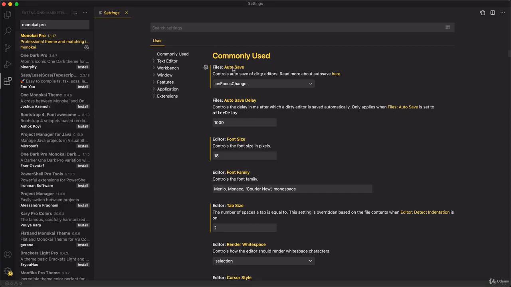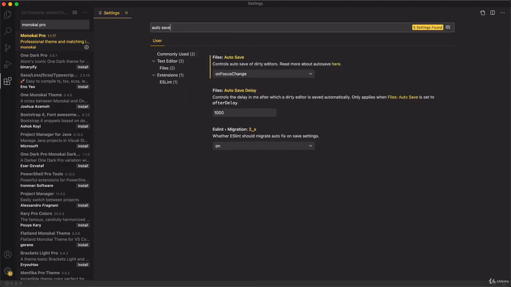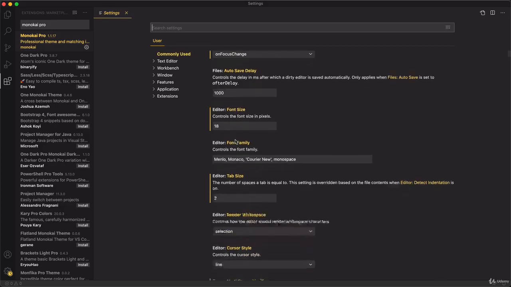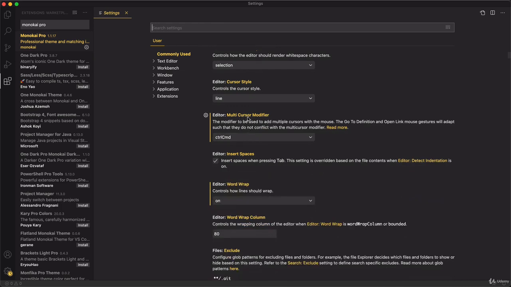Now, if this isn't showing up here for you, up here you can simply search for everything. So you can simply search autosave like this. And then again, change it to on focus change. Then you could also change the font size, but that's not really important for you. Then another one is this multi-cursor modifier. And this one sounds a bit weird, but you can simply set it to Control Command, or you can leave it at Alt.